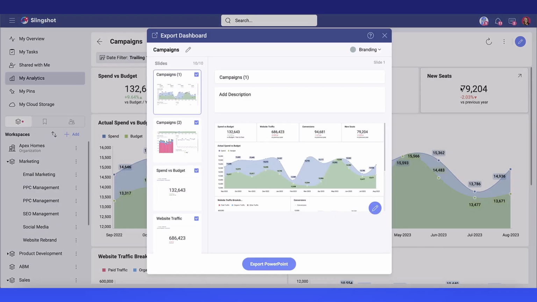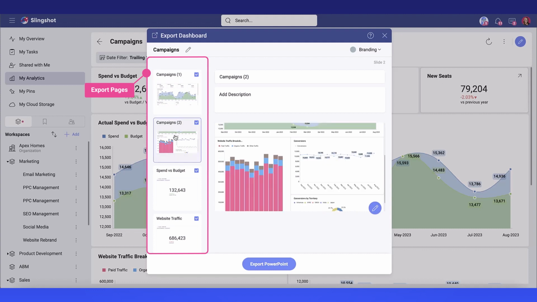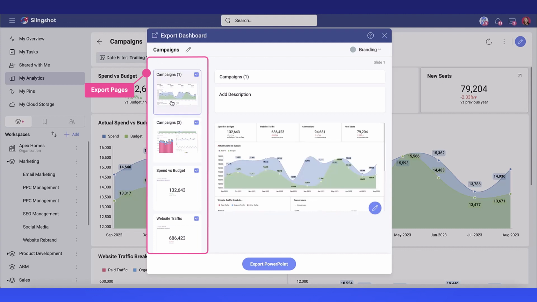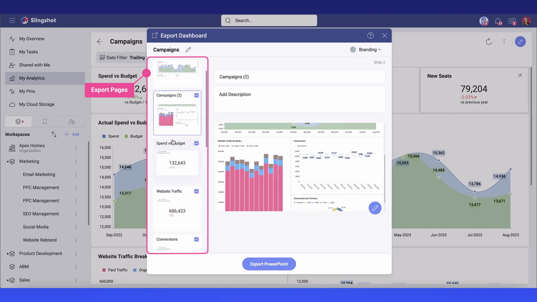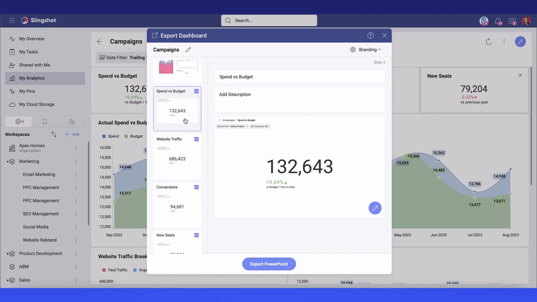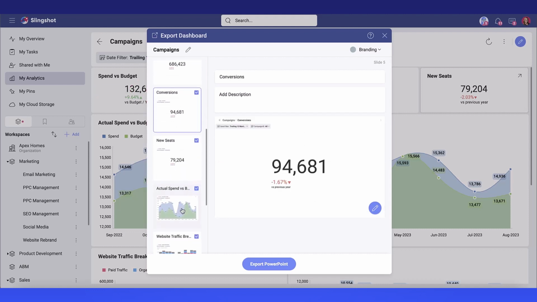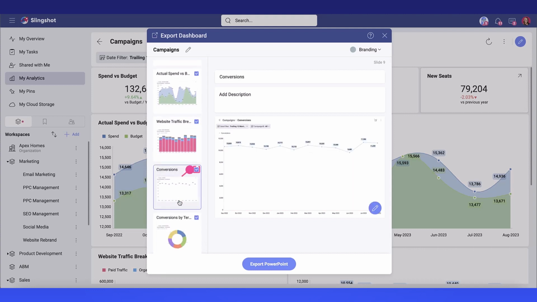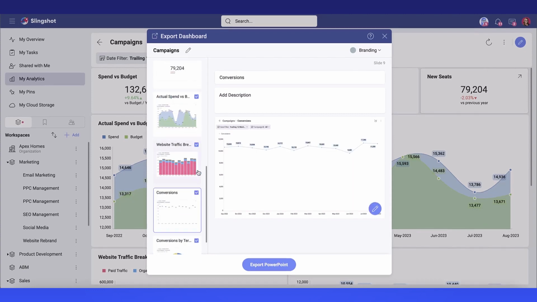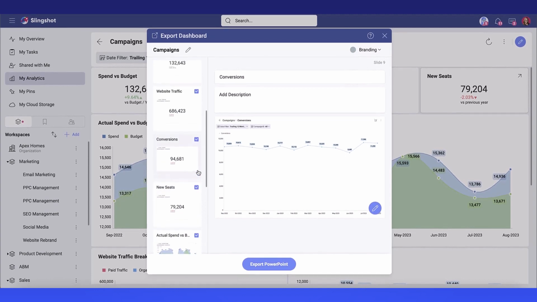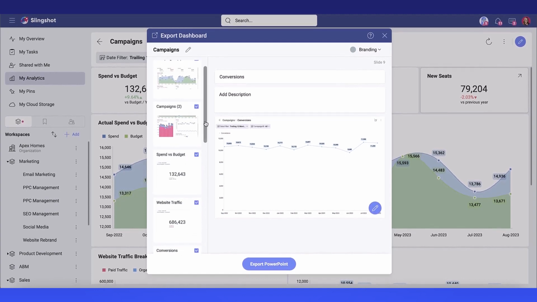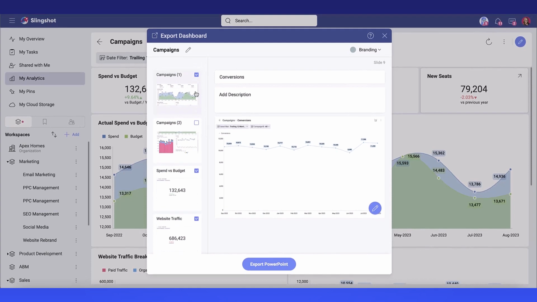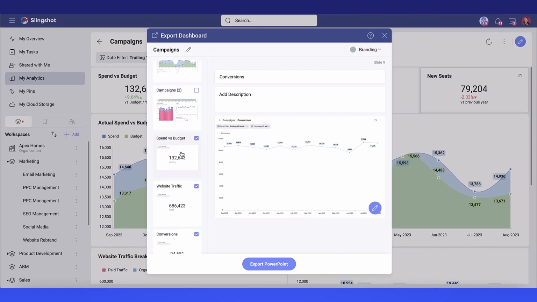Basically what this export will do is it takes first a full screenshot of your dashboard and splits it up onto your PowerPoint slides. And then it will pull out each individual visualization onto its own slide, as you can see here. The little checkboxes are whether or not you want to include these slides within your export. So you can turn off the full screenshot of your dashboard and just include the individual visuals if you want.